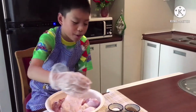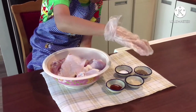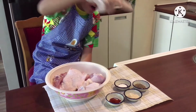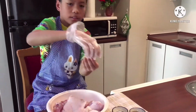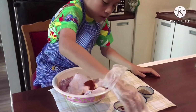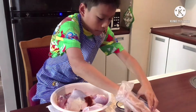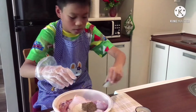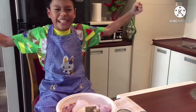Wow! And we have paprika, pork seasonings, black pepper, and salt. Okay, we're gonna put paprika. Ooh, wow. And pork seasonings, black pepper, salt. Okay, and mixing it.